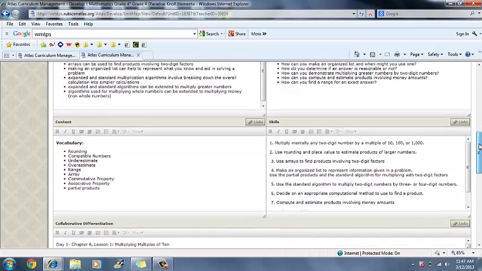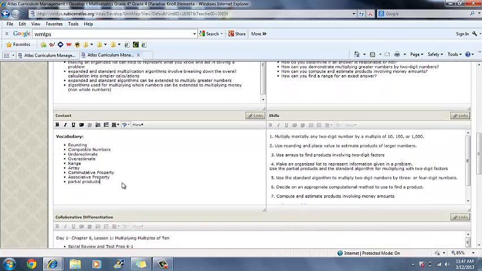If you scroll down, you're going to see content. What I've used content for, and all the videos that I've seen through Rubicon, they said this is where you really want to dump a lot of your vocabulary. You can add your links. So if you have some type of vocabulary that you're going to give your kids on a worksheet, I would just type in the basic vocabulary here and then upload the document here. Because once you upload the document, it's there for you and you can find it.